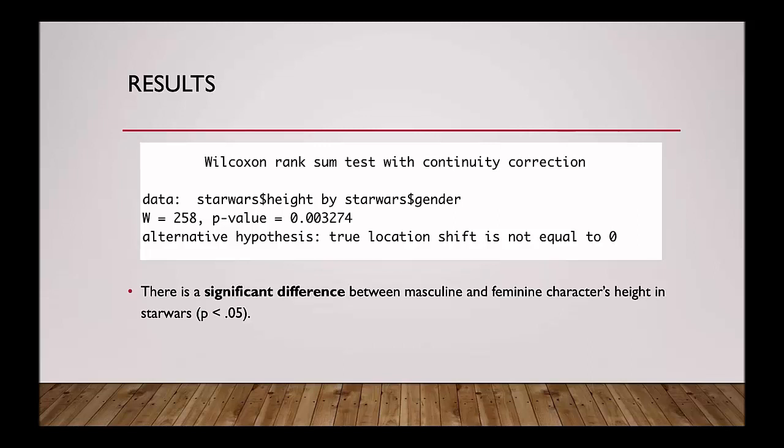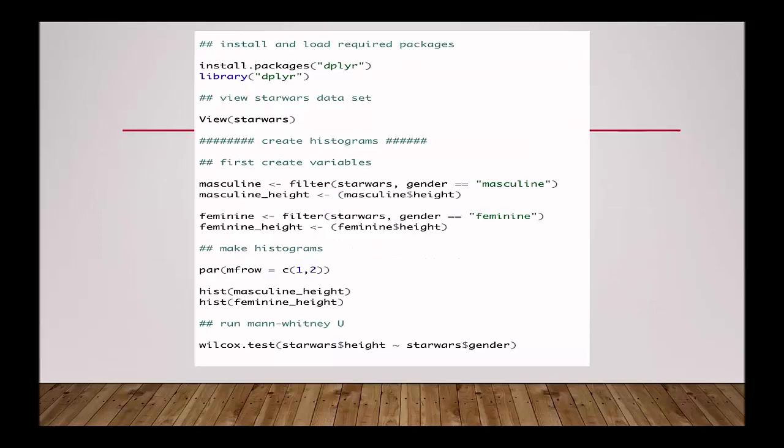And here are our results. As you can see, there is a significant difference between masculine and feminine characters' heights, and this is indicated by our p-value, which you can see here. So this is the full script from this tutorial, and you can use this to have a go yourself.